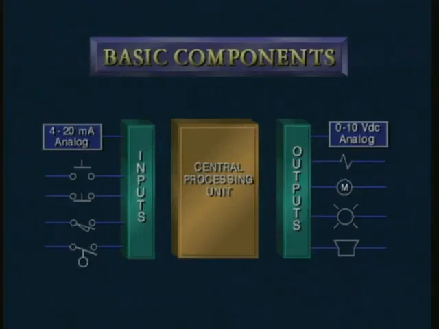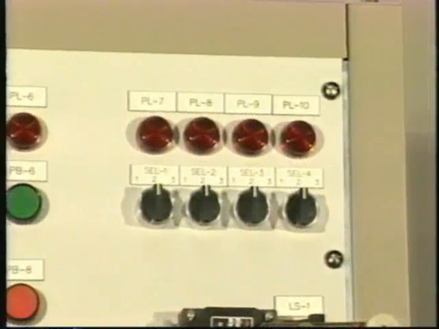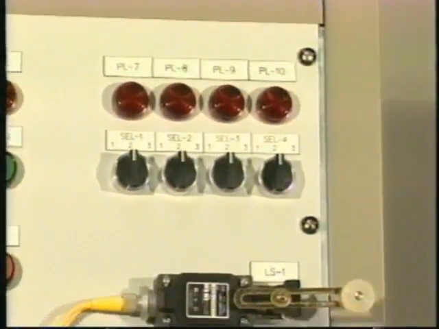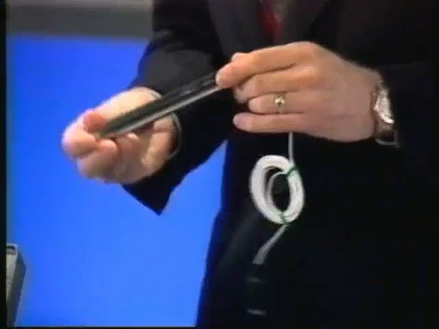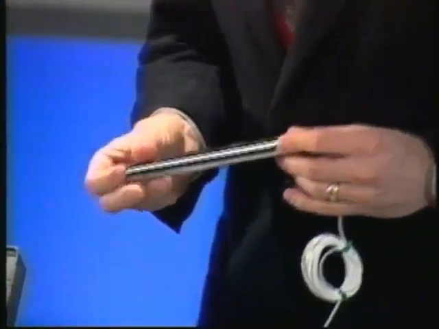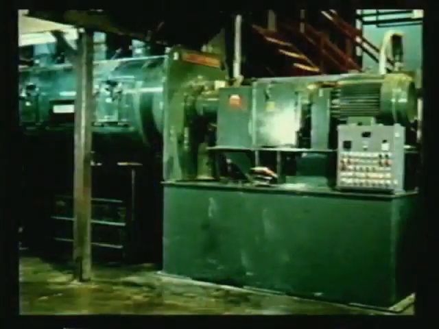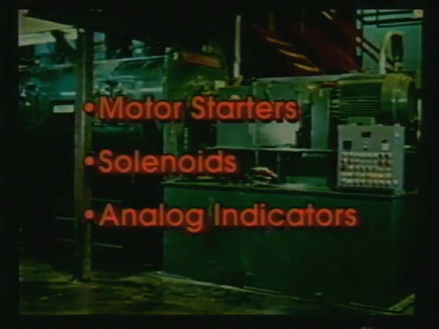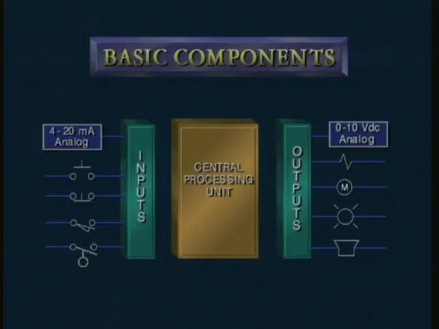The I/O system is physically connected to the field devices encountered in a machine or used in the control of a process. These input devices include limit switches, push buttons, pressure switches, and analog transducers, such as this data instrument's linear displacement transducer, and also this load cell. Output devices may include motor starters, solenoids, analog indicators, and many others. Note that the I/O interfaces provide the physical connection between the PLC system and the field inputs, and between the PLC and the controllable field output devices.